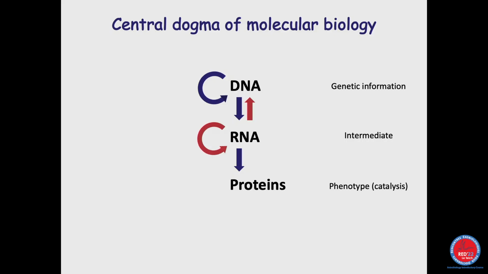After that, it was discovered that there are examples in which viruses are able to replicate their own RNA and also to reverse transcribe their RNA into DNA. So this means that there is a possibility of replicating sequences of RNA in present-day life, so that there was a hypothesis, and I think most biologists are quite confident with this hypothesis, that there has been an RNA protein world in which the genetic information was carried by RNA and the phenotype could be expressed by proteins.